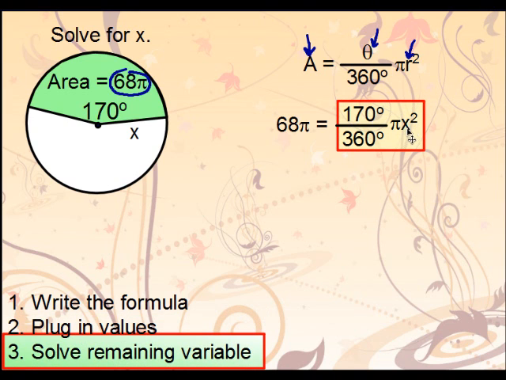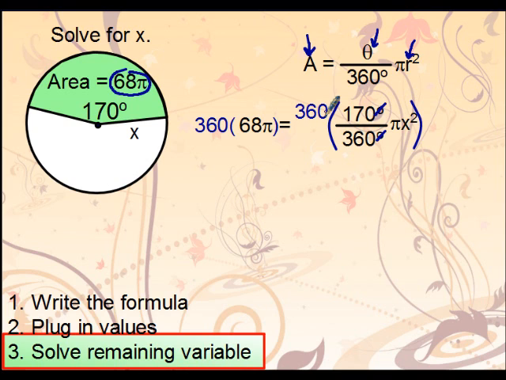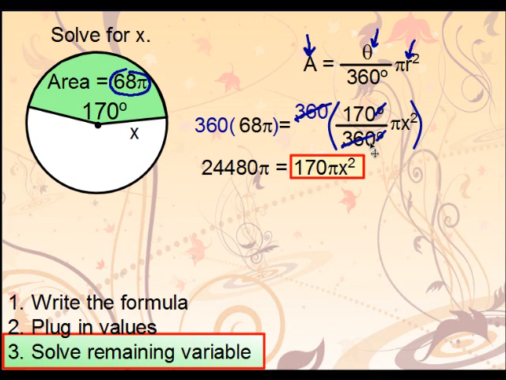Since x is being multiplied to a π and to a 170 and being divided by 360, we want to get rid of this stuff first. Let's first focus on the 360. With the degree symbols reducing out, the 360 here poses an issue since what we have here is a fraction. So let's take this 360 and multiply it to both sides. What that does essentially is it allows us to get rid of this denominator. 360s here reduce out. However, on the left-hand side you'll actually have to multiply that together. So that's 24,480π. The right-hand side is simply 170πx² because that's all you're left with. Notice no more denominator, that's gone now.